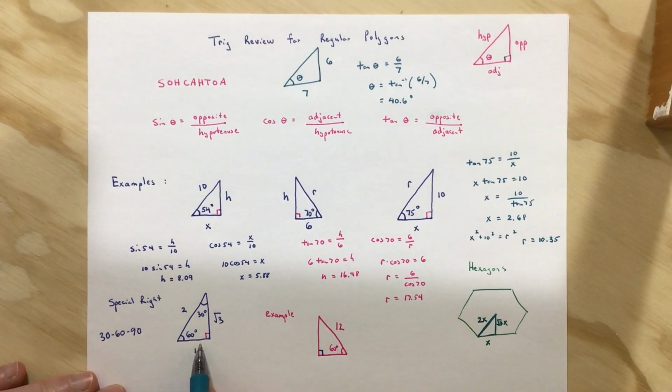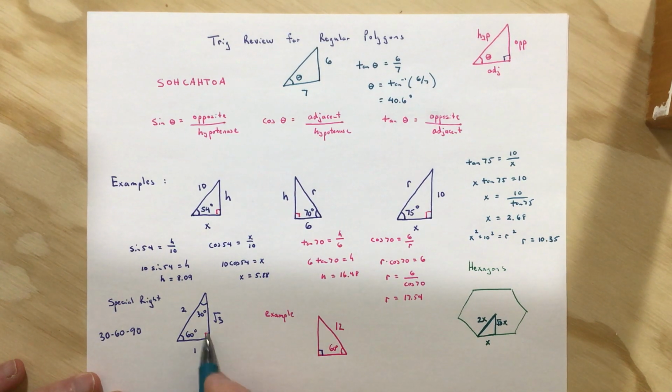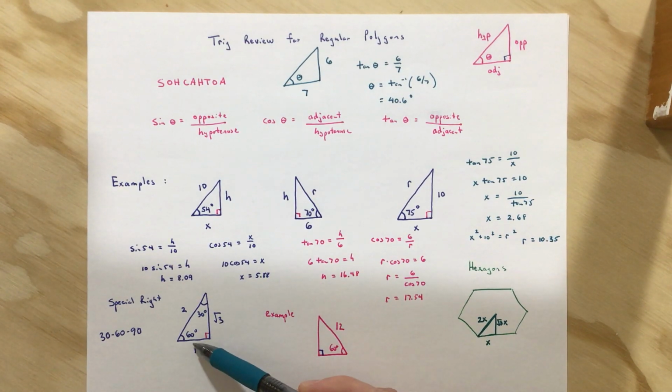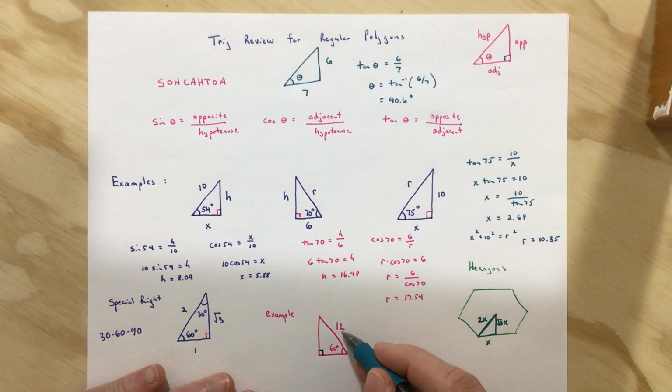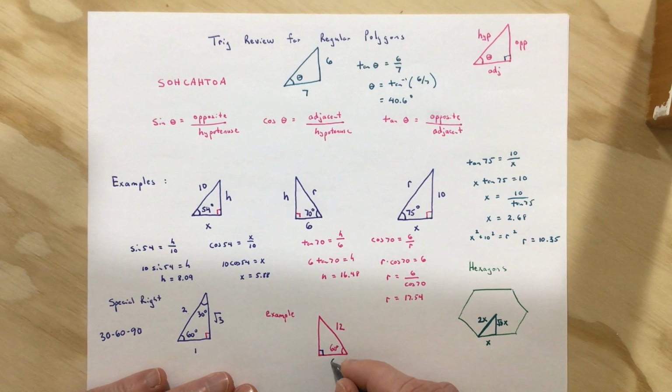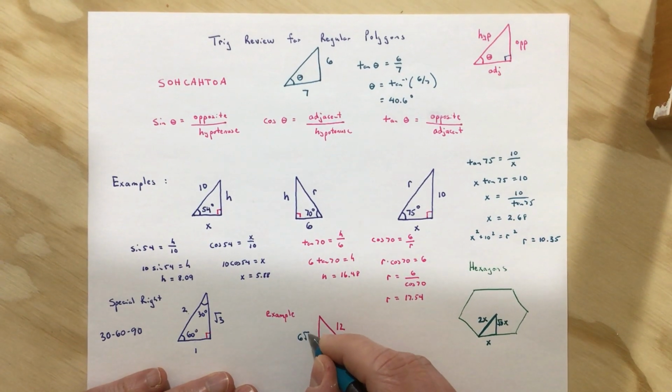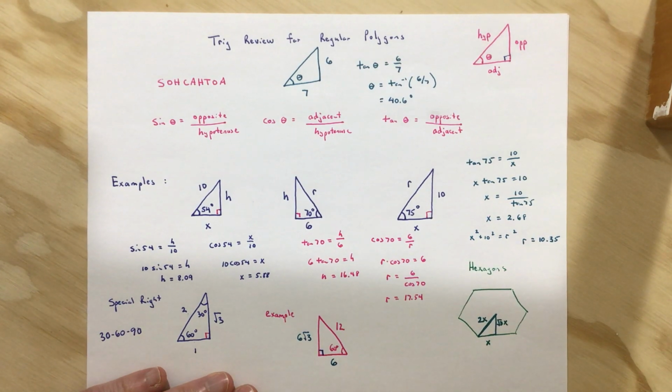This is a special right triangle. Remember, a 30, 60, 90 triangle is going to pop up a lot with hexagons. And again, it's the relationship that we know that if it's a 1, square root of 3, 2 relationship, meaning the long leg is the square root of 3 times the short leg, and the hypotenuse is always double the short leg. So if we did an example right here, if I knew the hypotenuse was 12, I would immediately know that the short leg was 6 and the long leg was 6 radical 3.